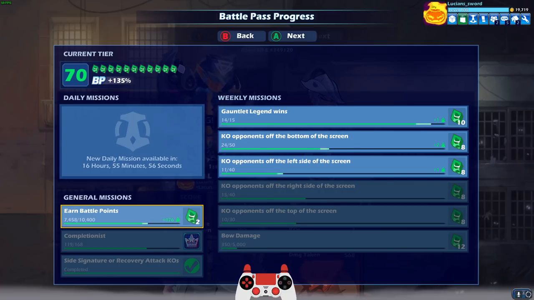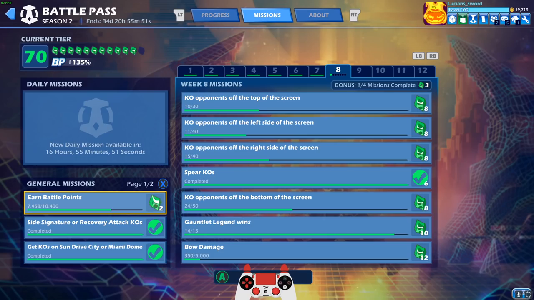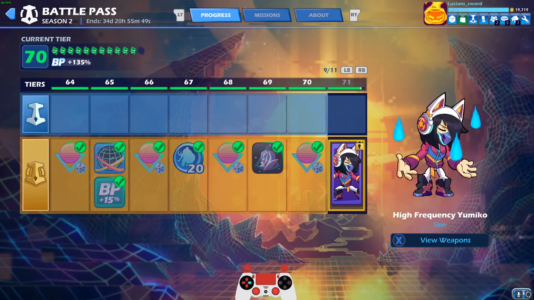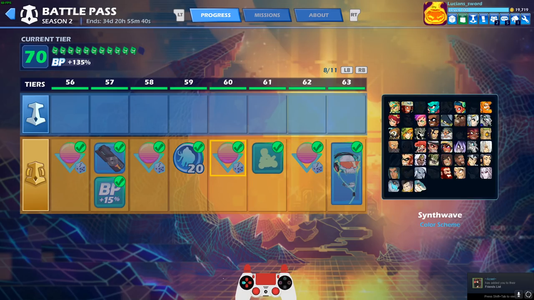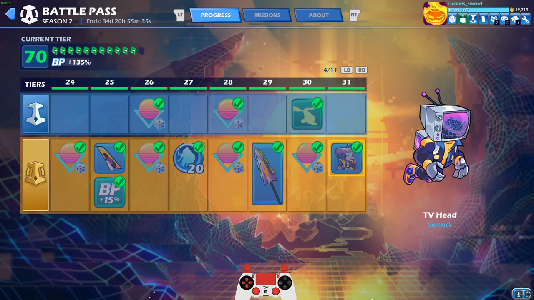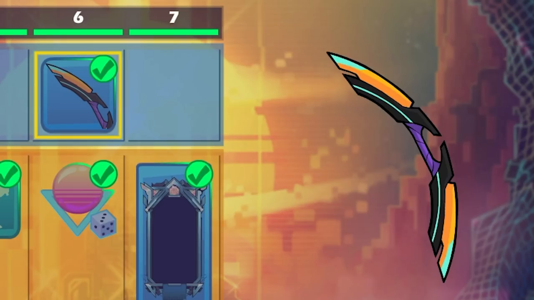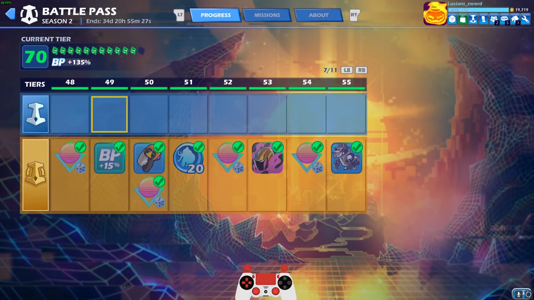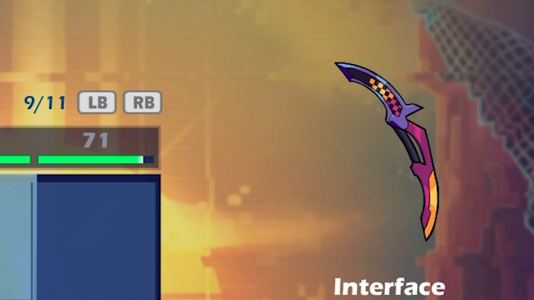Look at that. One more gauntlet win, guys. One more gauntlet win. And I unlock this skin. High Frequency Yumiko. With the weapons included. Doesn't that bow look almost exactly like the bow you get just by doing the battle pass anyways? Where is it? This one. Yeah, it looks almost... Look at that bow. And then look at this bow. It's almost the same.